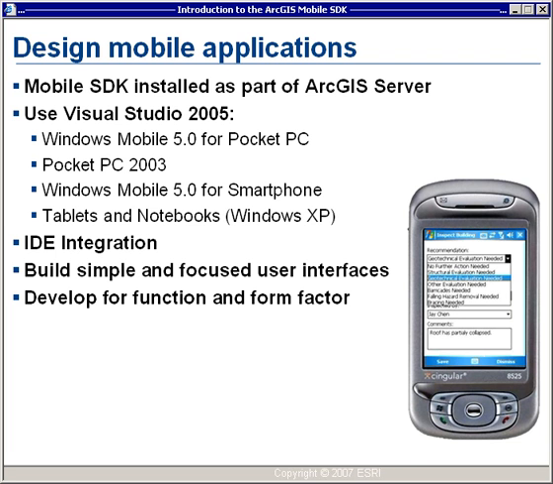And the last piece of this is developing for the form and function. As I mentioned previously, a lot of this work comes in terms of how you set up the map. But when it comes to developing the application, you have to take into account what capabilities the device has. So with our Pocket PCs, like I mentioned in one of the earlier slides about the devices, they have a touch screen, so you can leverage the stylus to pan or zoom the map. But a smartphone, for example, does not have a touch screen, so you have to leverage the keypad and the rocker and menu options to really control and interact with the map or any tools that you want to provide to your field workers.